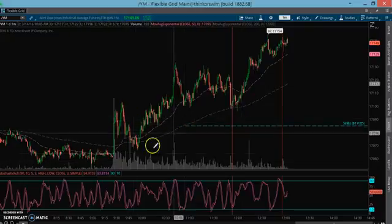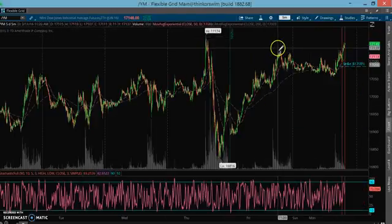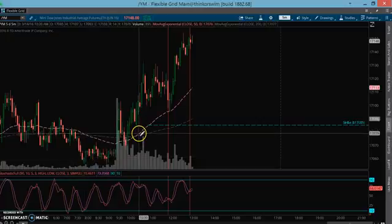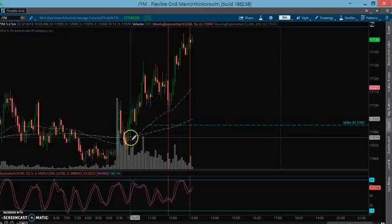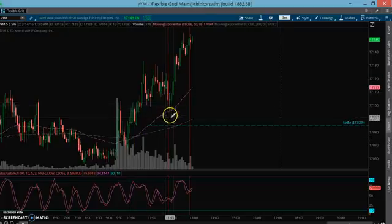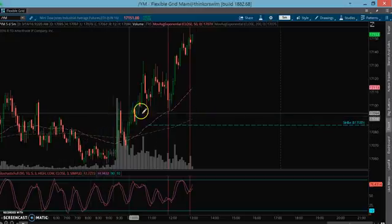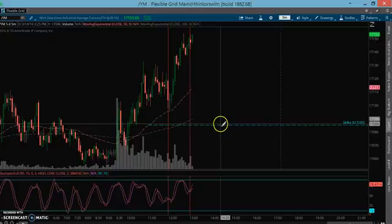Now you can see that this had been on a bit of an uptrend, which was also working in my favor. The moving averages cross. I don't take a whole lot of stock in taking the trade as soon as it crosses, on that touch. That's not a valid trading style in my opinion, but it does act as additional support. That's nice to have. So let's see, here's my strike.